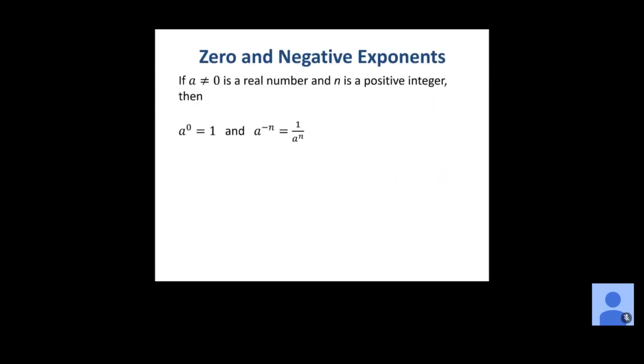All right. So now we can look at 0 and negative exponents, right? What we just looked at were all positive integers. Now, if we have a 0 exponent, any real number a to the 0 power should give us 1, so long as a is not equal to 0. Make sure you understand here, any real number other than 0 raised to the 0 power will be equal to 1. If we have negative exponents, a to the negative n, we can move them into the denominator and make them positive exponents. So a to the negative n just becomes 1 over a to the positive n.